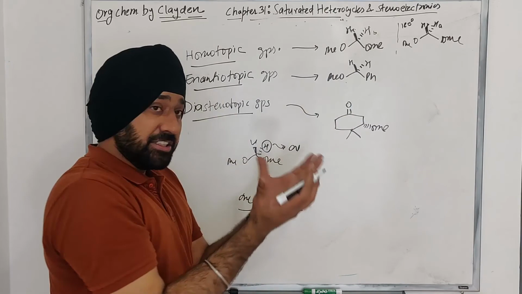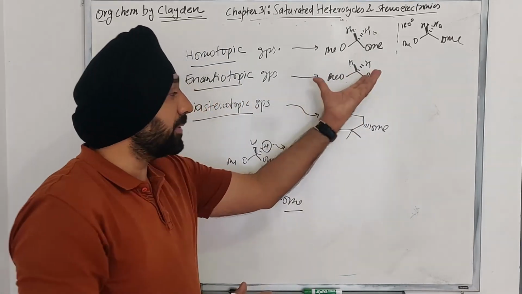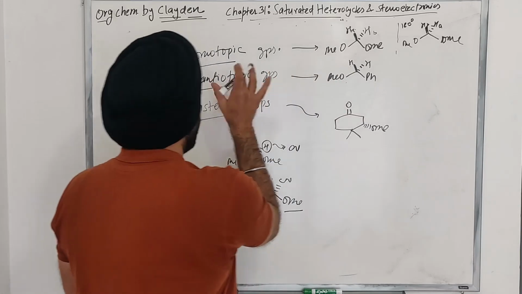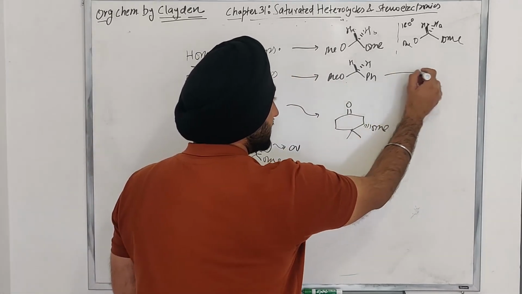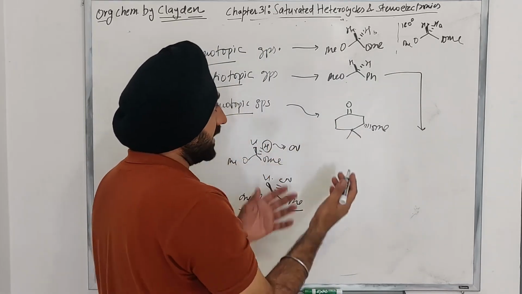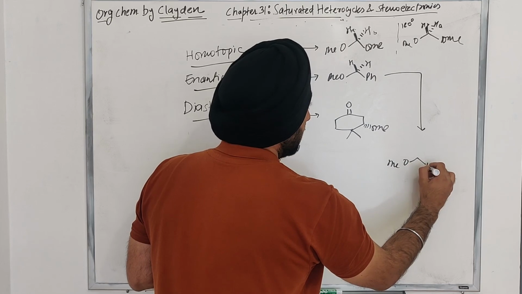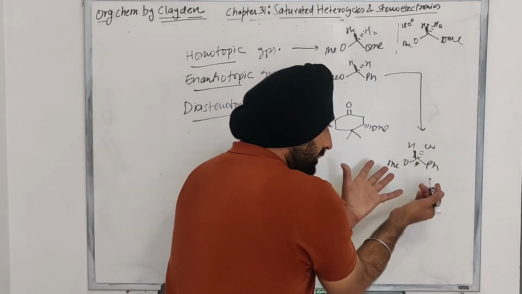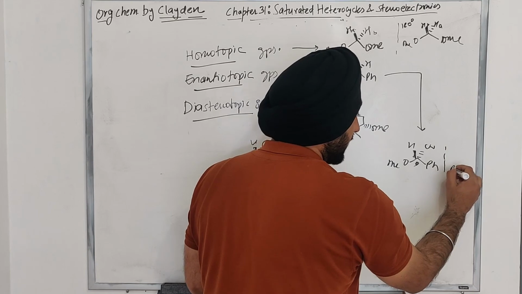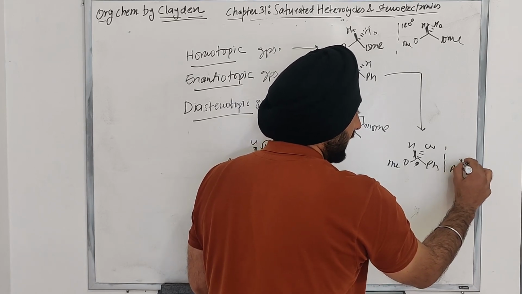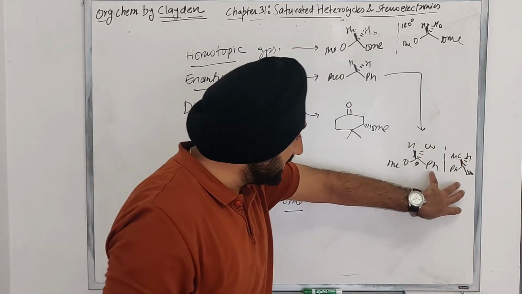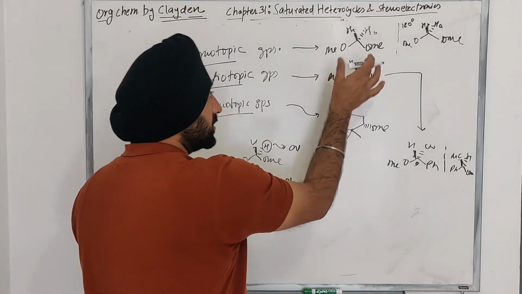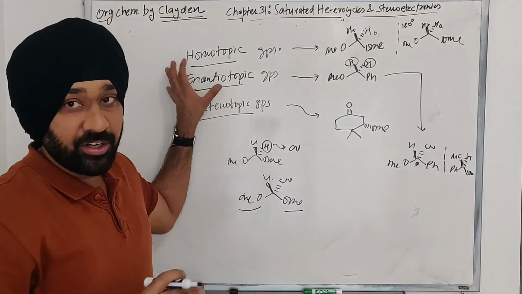Now the enantiotopic case is pretty easy. Let us suppose we have two hydrogens, although here also we cannot distinguish between these two hydrogens because in NMR they are chemically equivalent. But how do I know that this is enantiotopic? Let us suppose in this case if I replace one of the hydrogens with a functional group, like a cyano here, if I do that, for example, let me replace this by a cyano. Now what I have generated is a chiral center. And if I just rotate this by 180 degrees, what am I going to have? I am going to have a pair of enantiomers, right? This is what I am going to have. So that is the reason why, since I am going to have this pair of enantiomers if I carry out a substitution, such groups are called enantiotopic groups.